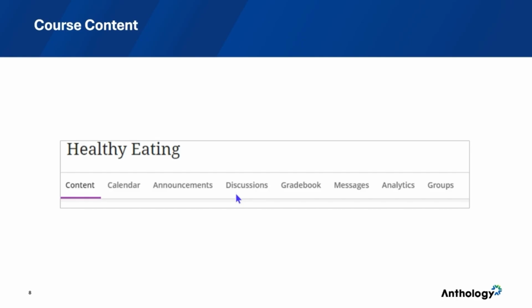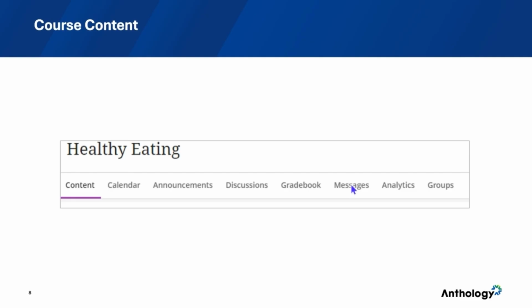Then a discussion tab where your students and you can find together every discussion that has been created in your course. In the gradebook tab, students will have their own gradebook, grades, scores, and feedback, and you'll also be able to track the whole class gradebook and your task as an instructor or grader. You can check what you have or what needs grading or what needs posting.